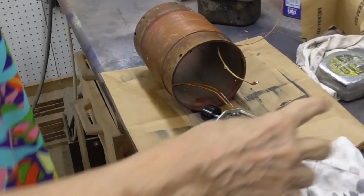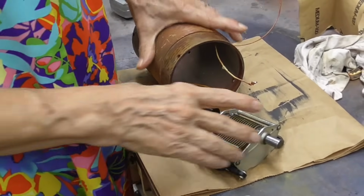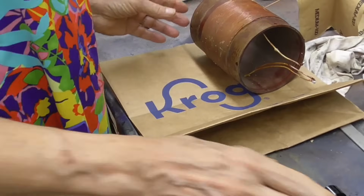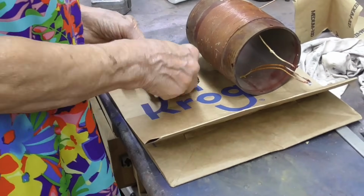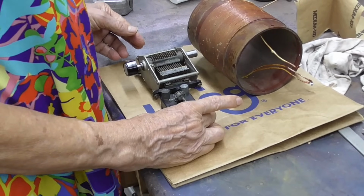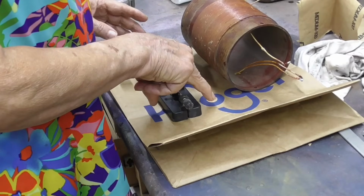All right. First thing we've got to do with our crystal radio is come up with a mounting board, our breadboard. Okay. Coil. Tuning condenser. Okay, the crystal. Okay, I'm going to say our tubes will go there.